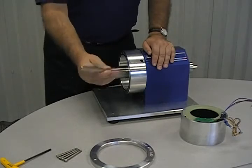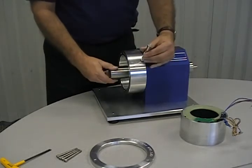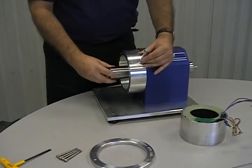Next, insert the locking pin and rotate the shaft until the pin falls into place. This will help when mounting the rotor assembly.